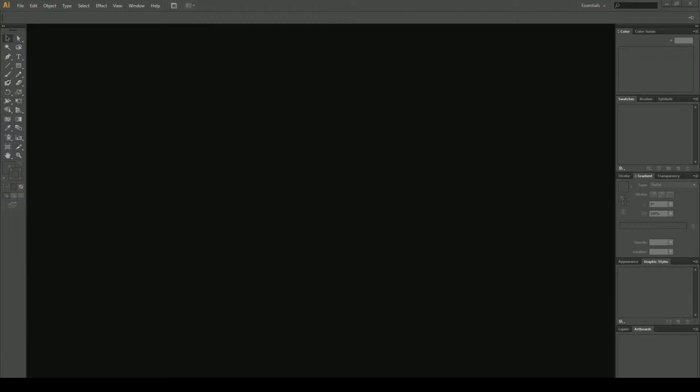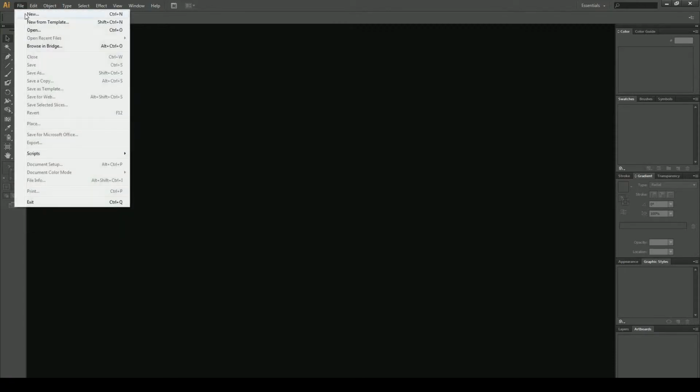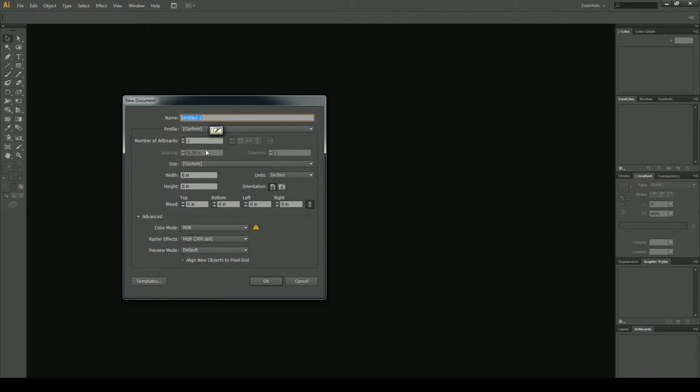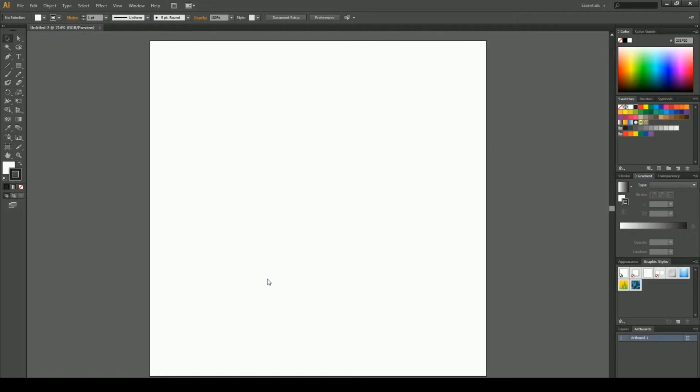So I'll get started here by opening up a file, going to New, and just setting up a box. The size on the file doesn't really matter today. I'll be working in RGB, and all that looks good, so I'll hit OK. So to start off the lesson, I will just select an object here and show you the difference between the blend option and the normal gradient option, their advantages and disadvantages from each other.